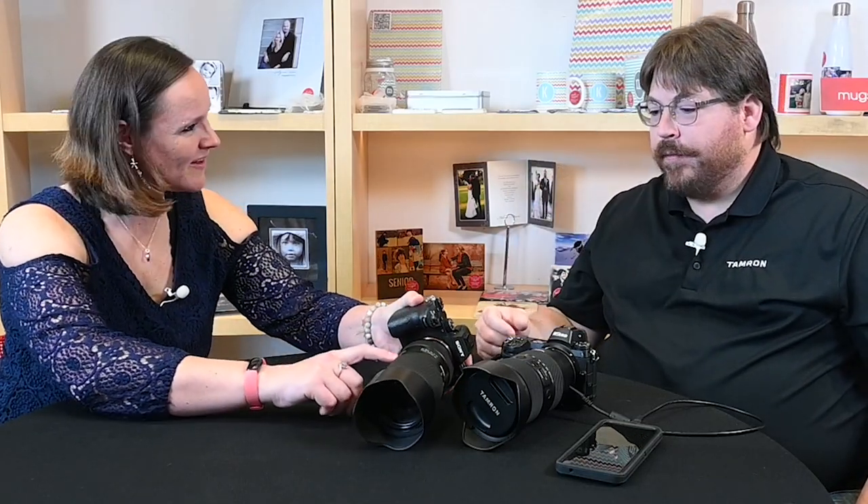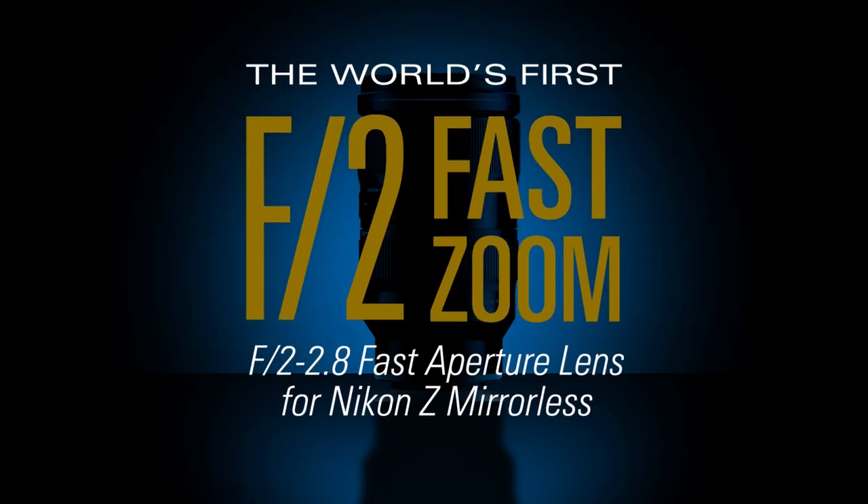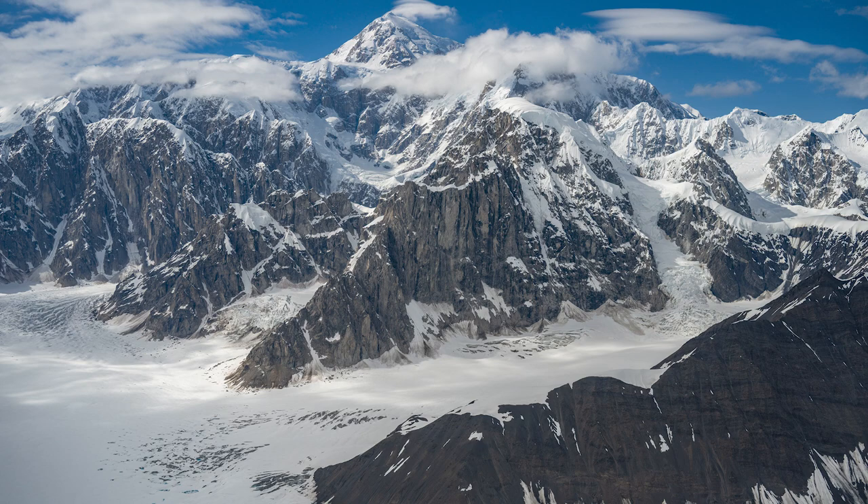The 70-180 is for Sony only currently. With the three lenses announced, Sony will now have 17 Tamron lenses. This will be our second lens for Nikon Z — thank you Nikon for letting us come to the party. We also have four lenses for Fuji X mount. As for the zoom lock on the lens — many zoom lenses have this. We want to lock the lens so the zoom isn't creeping out while carrying it on a shoulder strap or pulling it from a bag. Both these lenses are heavily damped so creep isn't a problem now, but as lenses age mechanically, this lock keeps it at the wide angle position — 35mm on the 35-150 and 70mm on the 70-180.